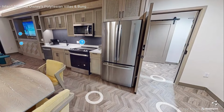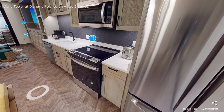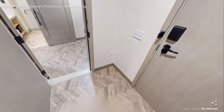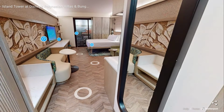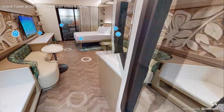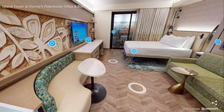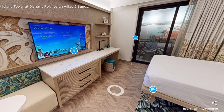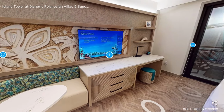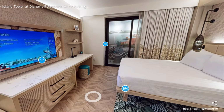Yeah, I mean, it's nice. I think you won't get it until you actually stay there, you know. But just from this virtual walkthrough and what I've seen of this, it's not as good to me. It seems like I will miss the regular villas area, the standard long rooms. The studios. I usually stay in studios, but I mean, it's nice. It'll be fun to try. I am definitely going to try it in January.